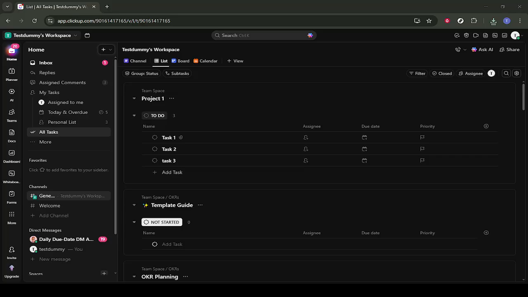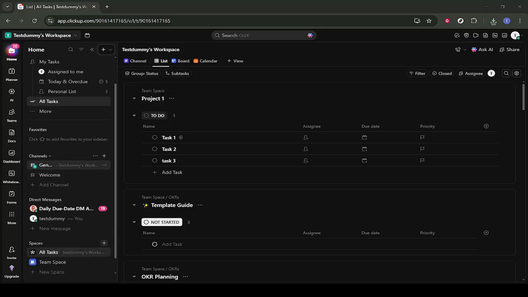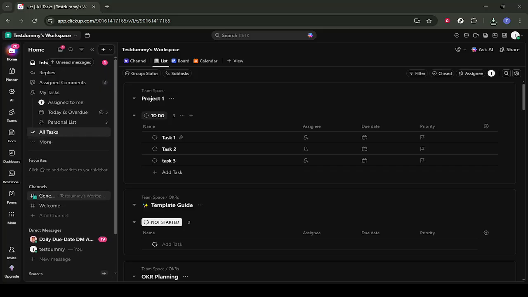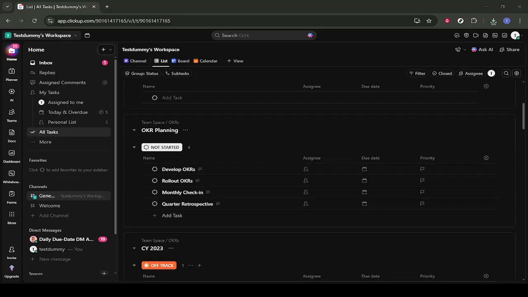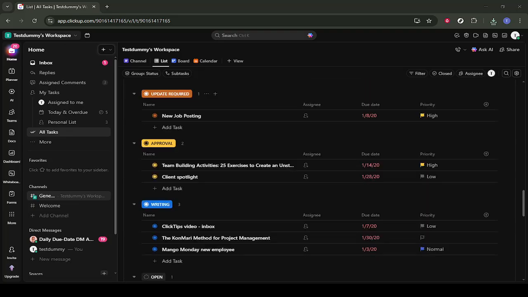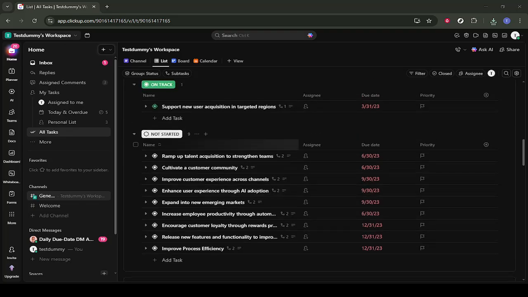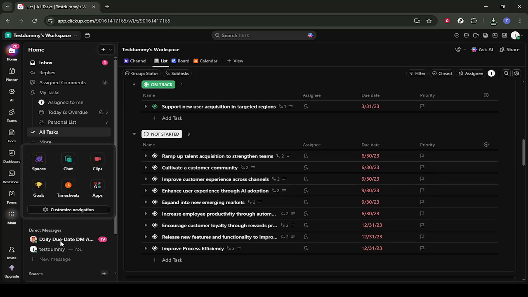This is a common starting point in ClickUp and makes it easy to jump into other features from the same area. Once you're in that list view, look toward the top or upper right side of the screen for the option labeled More. This is usually represented as a menu that gives you additional tools and views that aren't immediately visible on the main bar. Go ahead and click on More. This step is important because a lot of ClickUp's advanced functionality is tucked away in this menu.